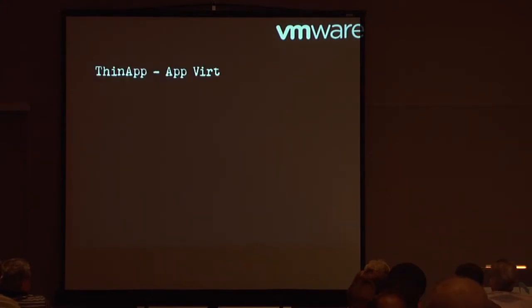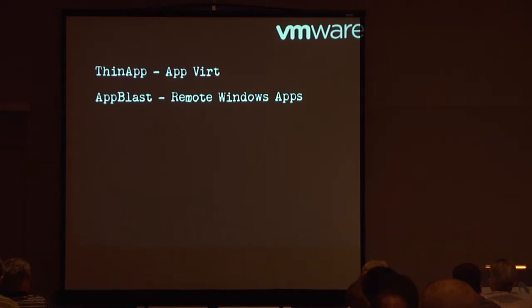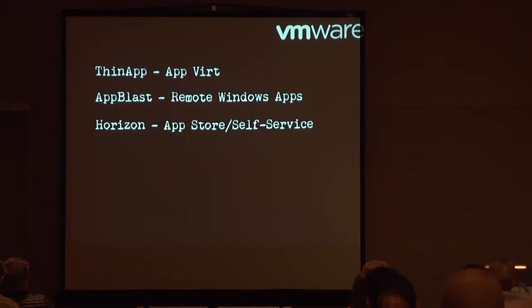VMware, also on the list. ThinApp for application virtualization. AppBlast for remote Windows apps. We don't know a whole lot about it yet. I mean, we've seen the demos from VMworld, so hopefully at VMworld this year, we'll get to see AppBlast in all its newfound glory. And maybe then we can start to think about how to strategically use that.